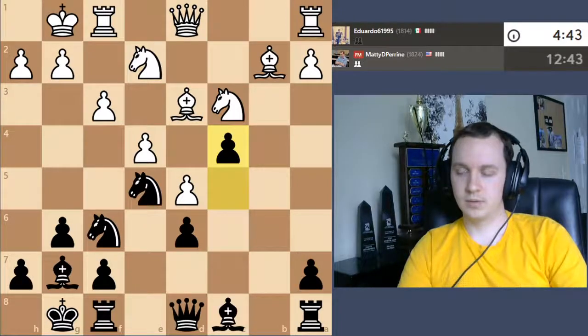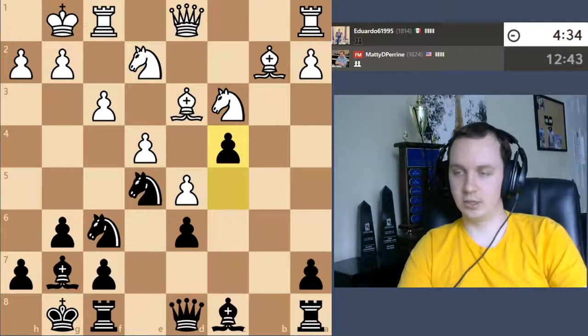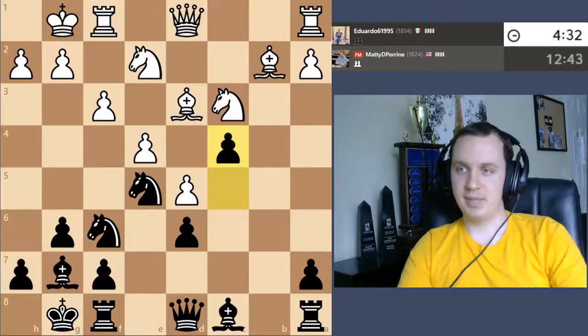So I feel like this opponent's just going to let the time run down. I think he had about 9 minutes when this first started. I think he's realizing he's going to lose a piece, and maybe instead of resigning, he's just going to let the 4.5 minutes run here.